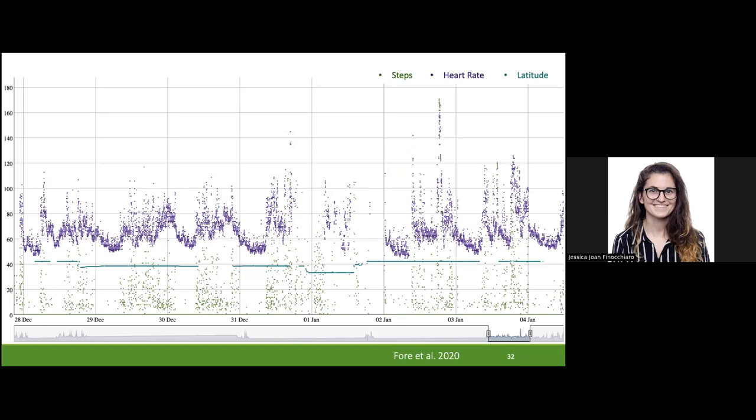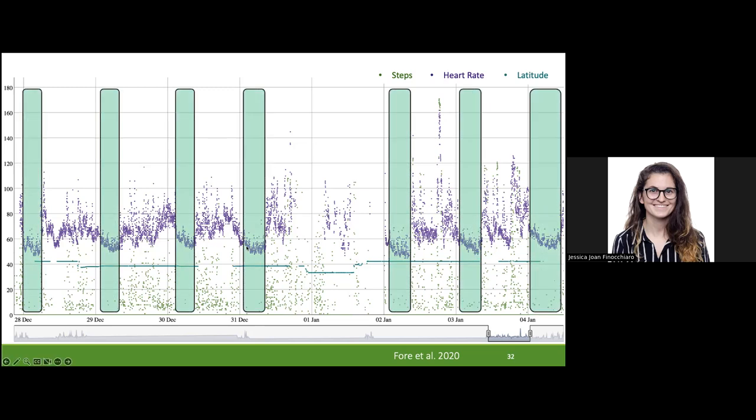And this is what the data looks like for one participant for 1 week, right? Purple is heart rate, green is steps, which tracks with the heart rate pretty well. And then this horizontal line is latitude, which is GPS points, just a proxy for are we getting GPS data on that participant? And pretty easily you can see variability within a day on a person's physical activity. So we can see when people are physically active, right? We can see if there's gaps in physical activity. We can see dipping of heart rate tells us about sleep, right? We can pretty easily identify when this participant's sleeping.